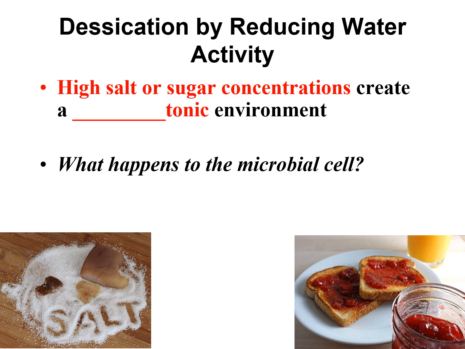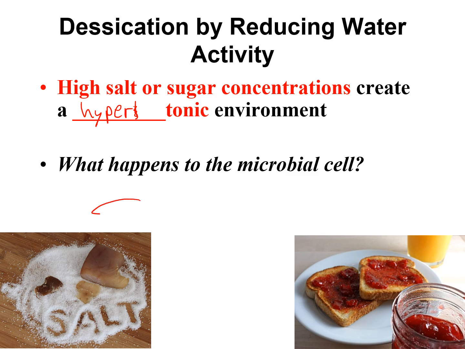Okay, we can also reduce water activity and kind of dry things out by adding lots of salt to something. So thinking about preserving food, for example, beef jerky with lots of salt on it, or salting fish to preserve it, or if you add a lot of sugar to it. So that's going to create a hypertonic environment. And what's going to happen to the bacterial cell if we place it in a hypertonic environment?